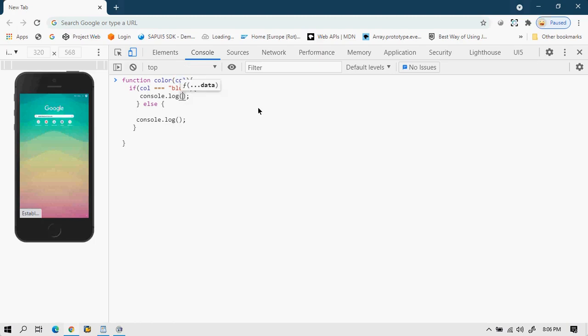First I'll write the color in a hard-coded way. After that, I will pass the color from this variable. This is the parameter, so it will hold whatever value I pass in my function call, right? And I'll say match. That's it.